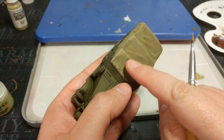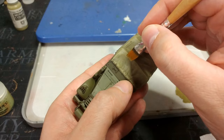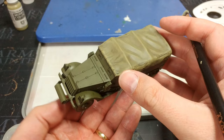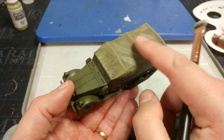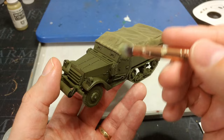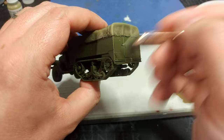When dry brushing a 3D printed miniature you may get areas where layer lines show through. Instead of letting the dry brush just pick those up, get a little bit of khaki on your brush and spend more time filling that area in so it doesn't stand out. Once the canvas is mostly khaki and looking good, we have another dry brush to apply to the vehicle itself. Using a nice soft makeup brush with Nurgling Green from Citadel — one of their dry paints — go quite light when you first start applying it.